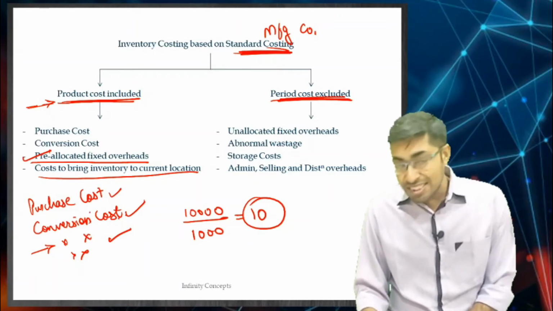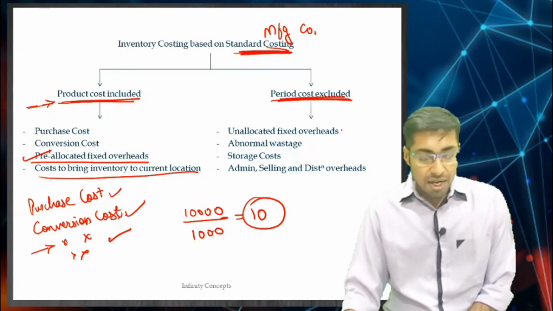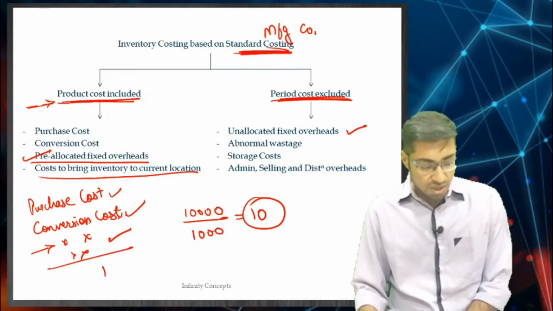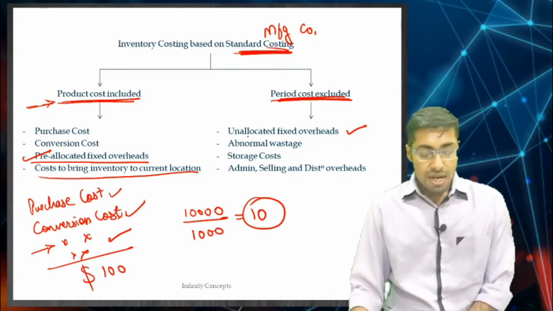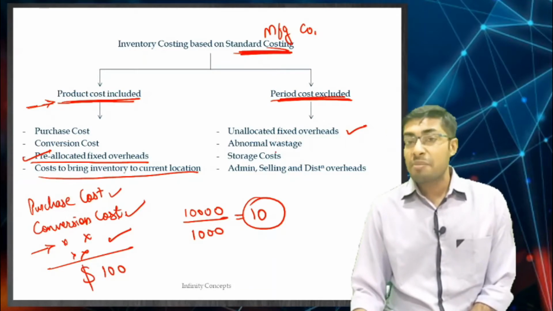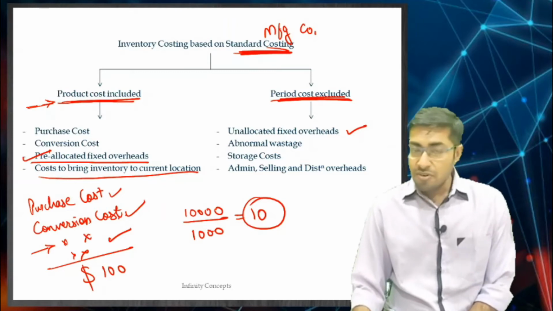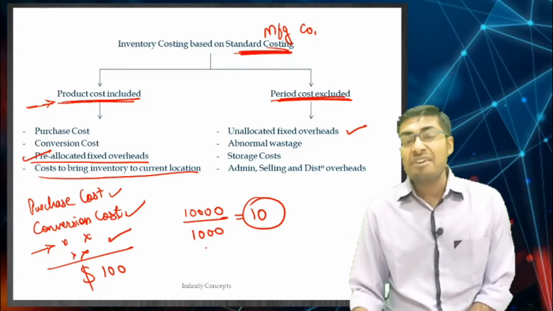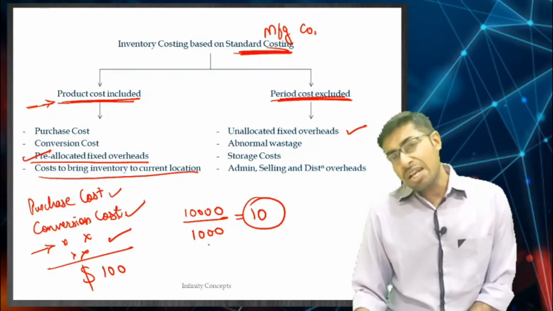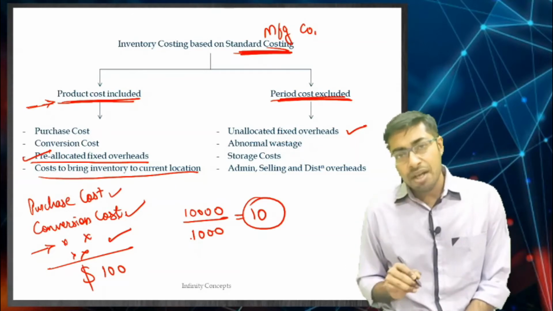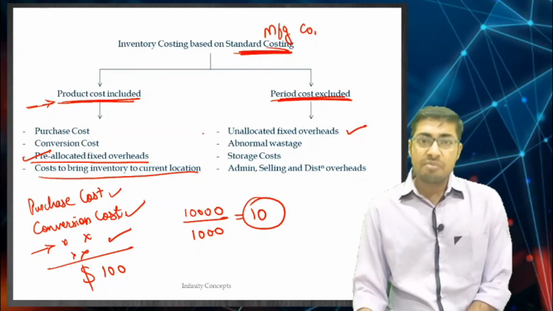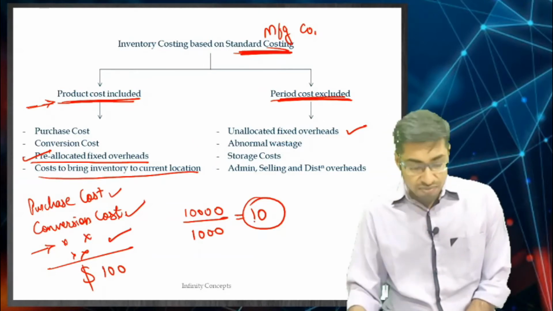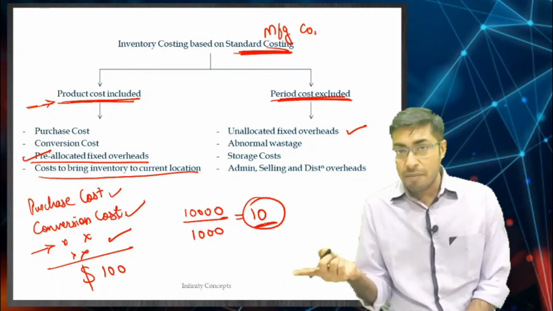Now, what you do not need to include is, okay, unallocated fixed overheads. Say for example, after doing this your cost comes to $100 for this pen. Now, unallocated fixed overheads, what do you mean by unallocated fixed overheads? Your rent was 10,000. Now, you know what happened? In reality, you could produce only 500 pens. Only 500 pens. I do not know, something wrong happened and you could produce only 500 pens, which means now your overhead per pen is $20 and not just $10 which you had calculated earlier.